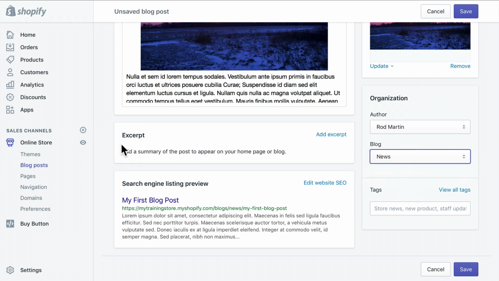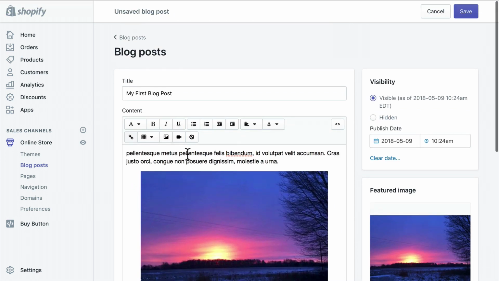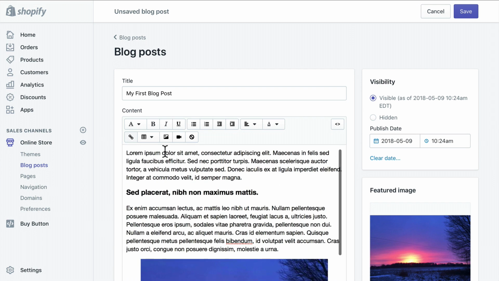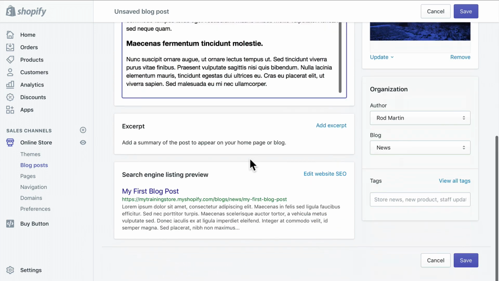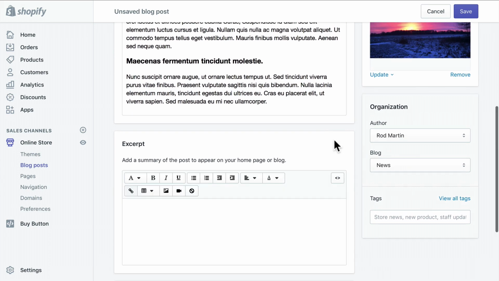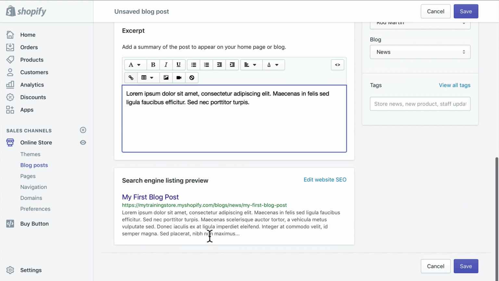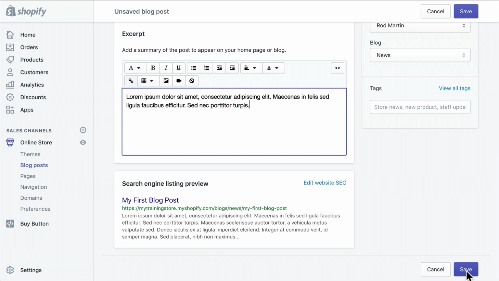One of the things I suggest is always add an excerpt as well, simply because you don't want too much text here in the intro. So I'm going to grab just this first bit of text. And you don't have to do that. You can write a completely separate excerpt and click Save.